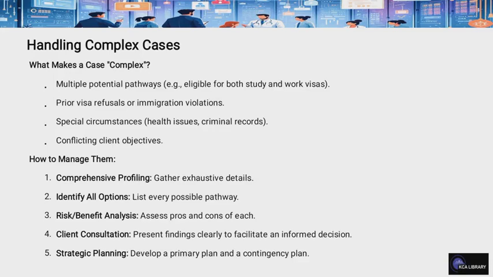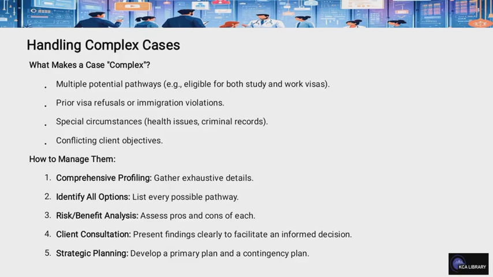Now, handling complex cases. What makes a case complex? First is multiple potential pathways. If there is eligibility for both study and work visa, it makes it complex. And also prior visa refusal or immigration violation. Another is special circumstances like health issues or criminal records. And then the last one is conflicting client objectives. It makes it very complex.